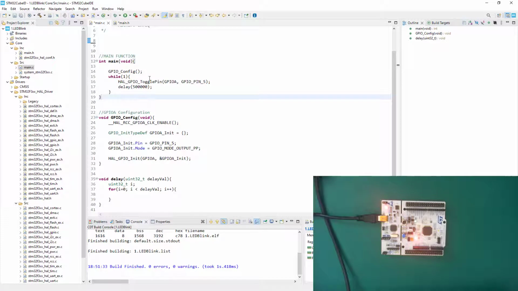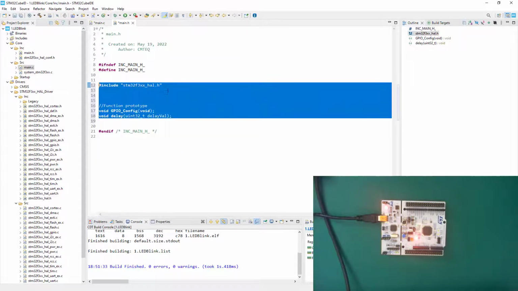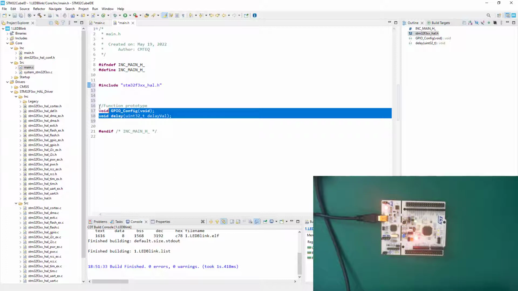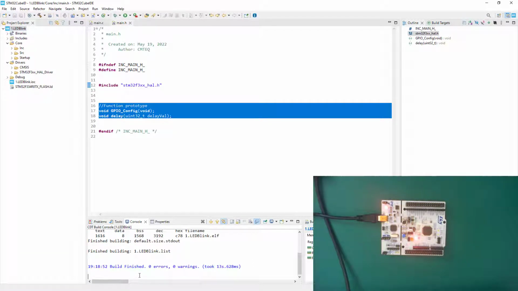Now if I build this program, there will be errors. The reason is that the header file is no longer there, and my function prototype will be missing as well. If I do not want that problem, I have to refer to the main.h header file in my main. So I'm just going to say include main.h, right? Because main.h will contain the main header file and my function prototype. Now if I build my program, it should build without errors. Okay, it just finished building and there are no errors.